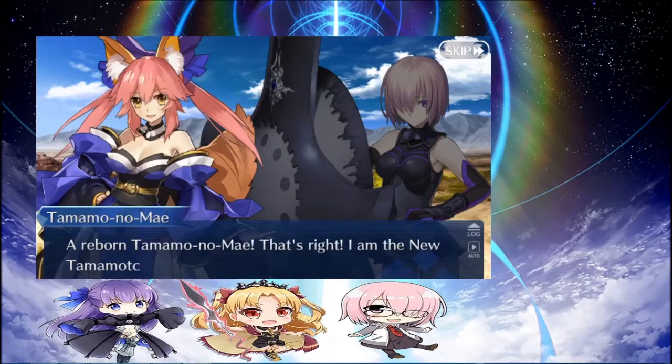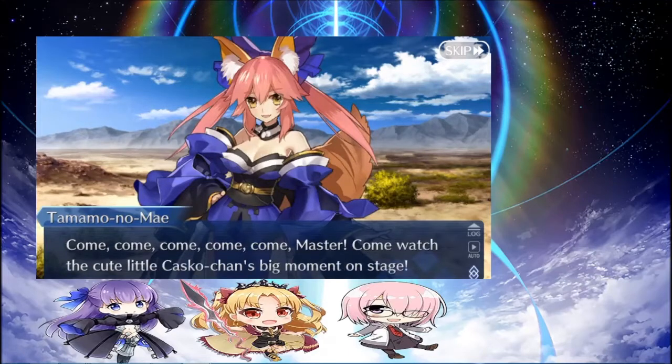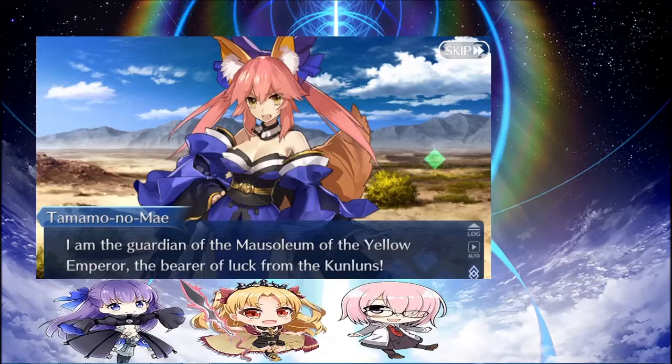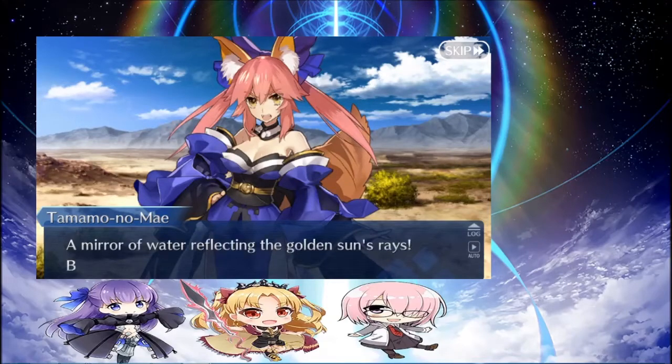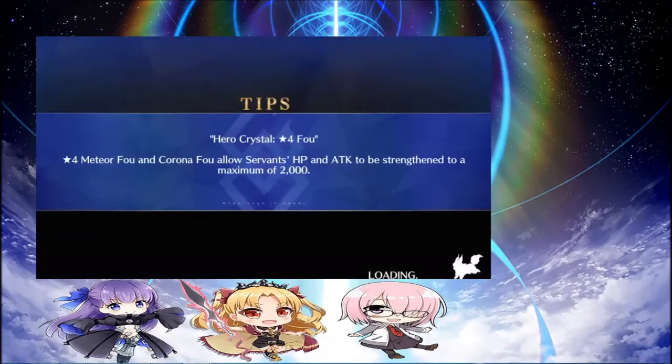Reborn Tamamo no Mae. That's right, I'm the new Tamamochi at your service. Come, master. Come watch your cute little Casco-chan's big moment on stage. Come now, those afar hear my sound, those nearby be charmed. I'm the guardian of the mausoleum of the Yellow Emperor, the bearer of luck from Kunlun's. A mirror of water reflecting the golden sun's rays. Behold the eightfold blessing. That's a mouthful, Tamamo. That is a mouthful.